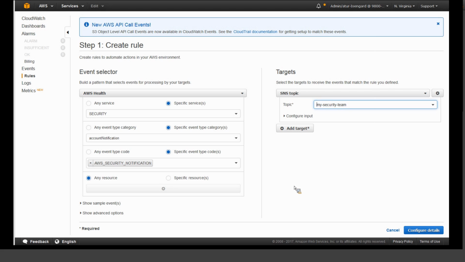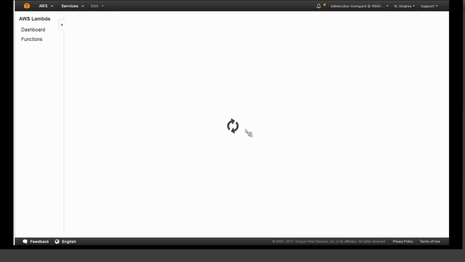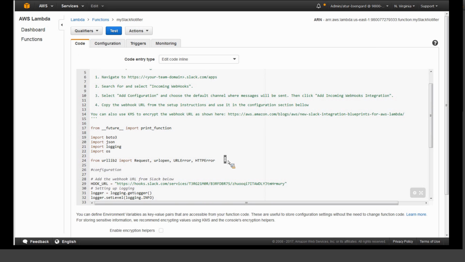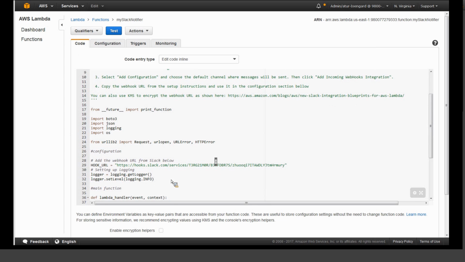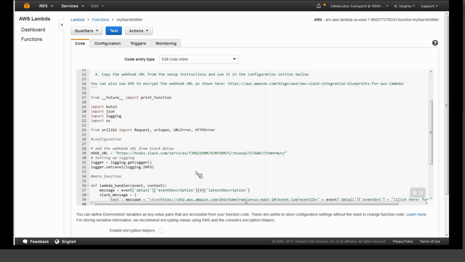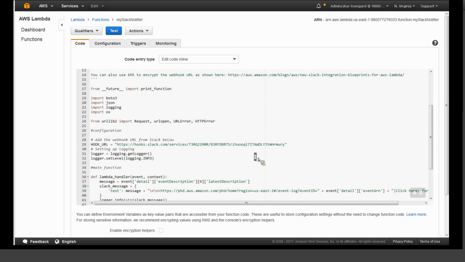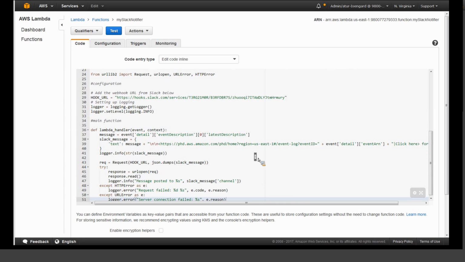The other integration that I want to show as part of this use case itself is integration with Slack. So I authored a rule and a Lambda function, which is called my Slack notifier. What this does is whenever an event of this particular rule is created, it calls this Lambda function and it notifies my Slack channel. So I actually have this Lambda function here. You can configure webhooks with Slack as an example, and I have this webhook here, and whenever that particular event occurs, it's going to notify that particular channel.